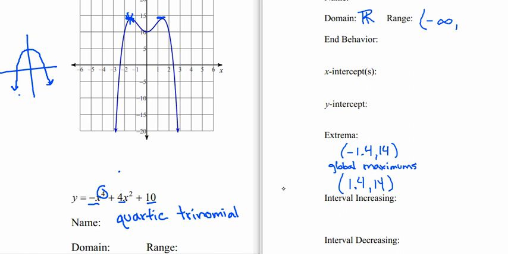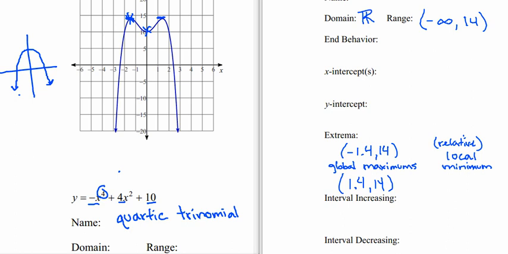Alright, while I'm here, I'm going to get the minimum. But we can now finish the range off. Negative infinity, there is no lowest y value, but we found the highest value to be 14. The function never gets above that point. There is also a minimum point right here, and that one is a local minimum, or you could say relative, just like you could call the maximums absolute.